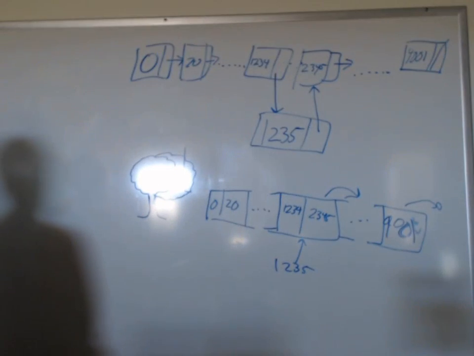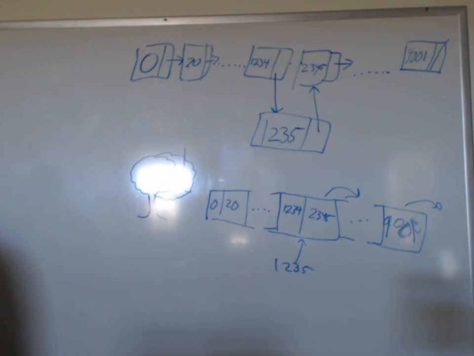Which would y'all prefer to implement? Singly. Right. So we're going to stick with singly because I'm trying to make sure this is clear, otherwise we're going to be drawing way too many arrows. But in reality, you use a doubly linked list. And that's what a linked list is inside of Java. It's actually a doubly linked list.